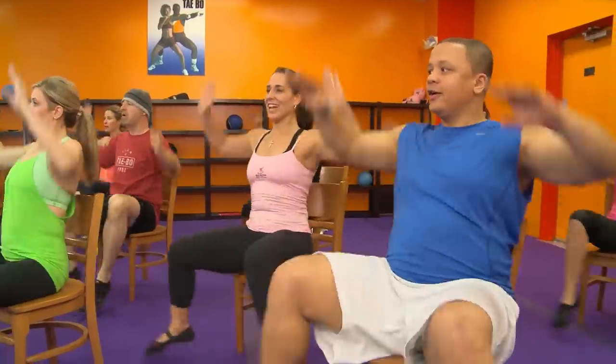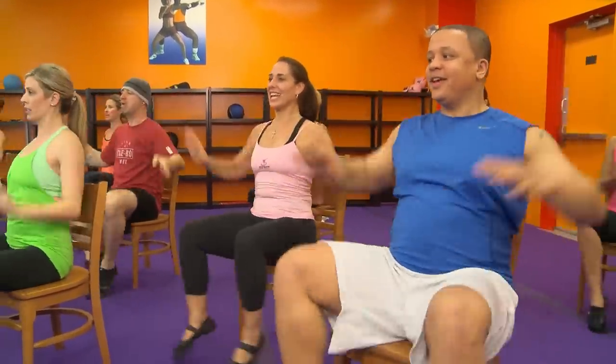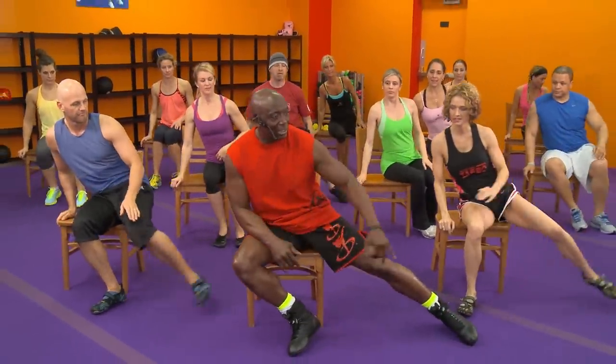Three. Count it. Four. Count it. Five. Count it. Six. Count it. Seven. And eight. Eight. Good. Now slide over to the left. Just like this. Extend the left leg out to the side.